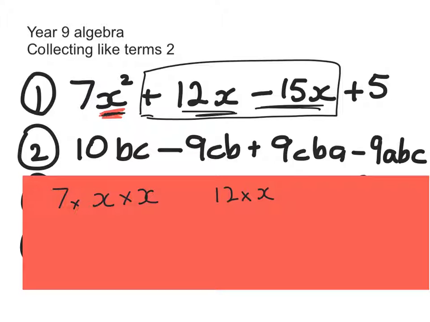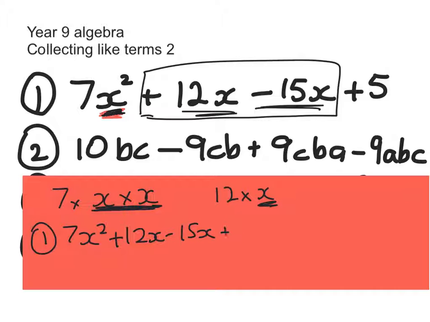But we've got to think about whether this is a like term. Now it's not, because it's not just an x, it's an x times an x. So you can see that they're kind of related, but they're not the same type of thing. It's like grapefruit and lemons. So in this one, what we can do is put together the x terms, but not anything else. Alright, so we always write out the question and then the answer, and we get 7x squared minus 3x plus 5.